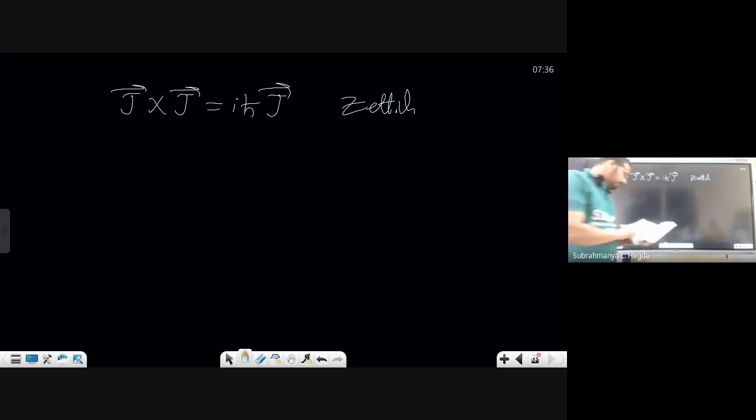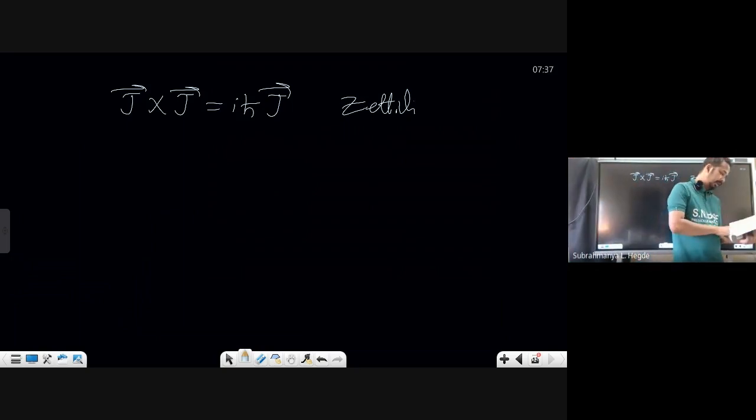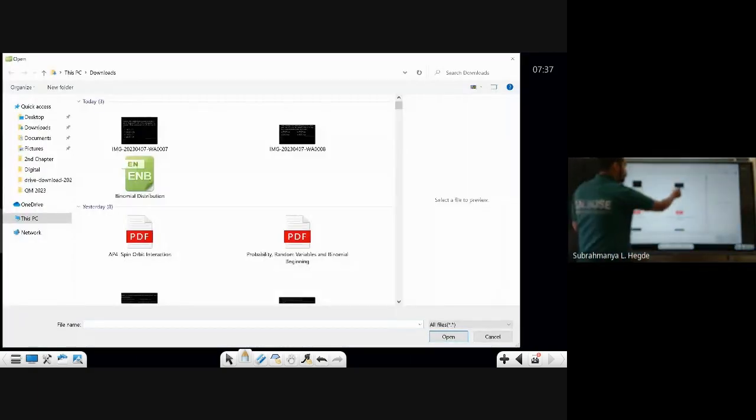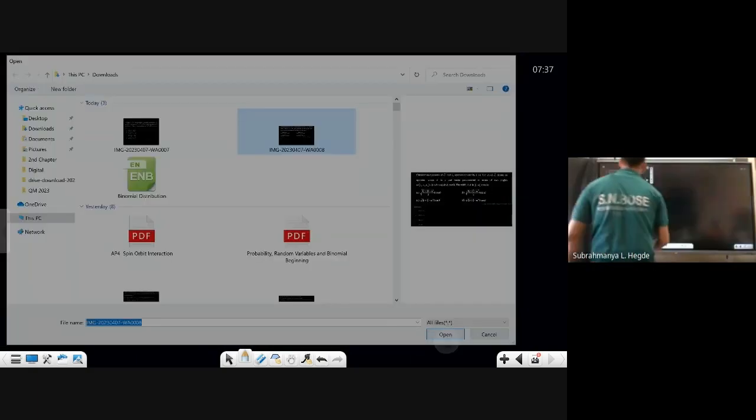What I mean is, I told you the angular momentum chapter of Sakurai is required. Am I right? If you have time, you have to work more. Equation 5.17, the general formalism of angular momentum. In the first step he proved that J cross J is equal to i h bar J itself. It was some old question again. This was not required for that theory, that's why I didn't prove it in Griffiths.